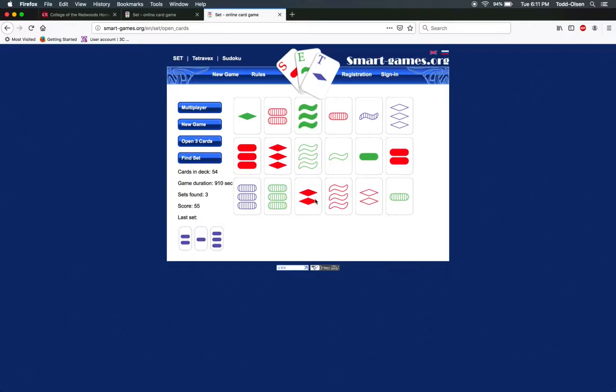Why can't he see it? Oh, Todd, come on. All right, there's one red, there's purple and diamonds, and oh man, green. Okay, well, I'm going to come back to this after I finish the video and find some more because I don't know why I can't find them right now.